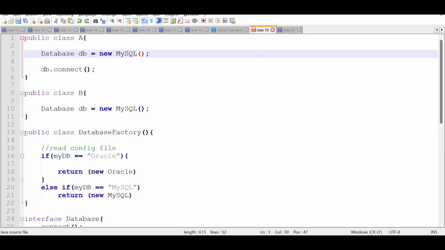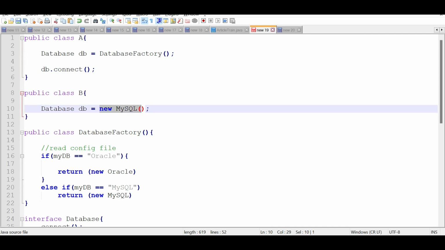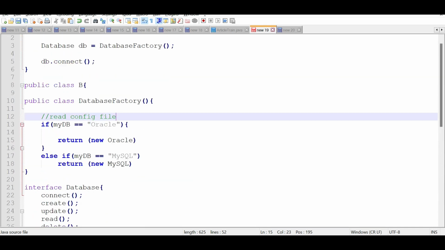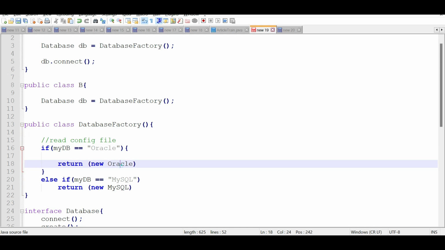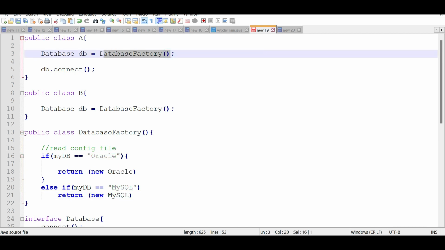Then instead of instantiating the class here always, I will just call the database factory. So in all the classes I'll just call the database factory. Once I call it, it will read this config file, see what the type of the database is, and accordingly instantiate the class, and that class will be returned here and passed on to the database instance.